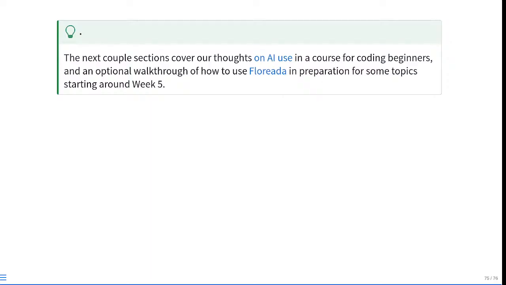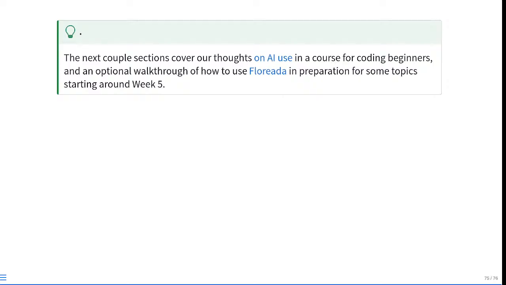So there's a couple sections still in our pre-course walkthrough that we need to go through. The next one I'll be recording today is talking about how to use Floriada, which is one of those free softwares that's available as a web browser that you're able to do some of the basic gating that you would be able to do in FlowJo, FCS Express, or similar commercial software when it comes to gating things manually.